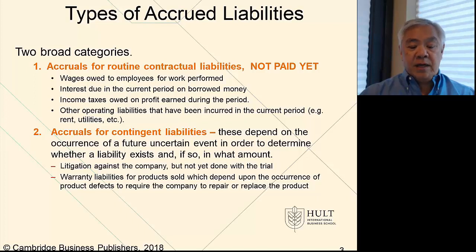The second category would be accruals for contingent liabilities. Contingent means it depends. So it depends on what? It depends on whether an unknown event occurs or not, and secondly, the amount of that liability. So an example of this, the most common one, is a lawsuit, litigation. So here we may be sued and we may be fighting to defend ourselves. So we don't really know if we're going to lose the lawsuit or not. And if we lose it, what is the amount that we'll be expensing? So that's why there are uncertainties as to the occurrence and also the dollar amount.